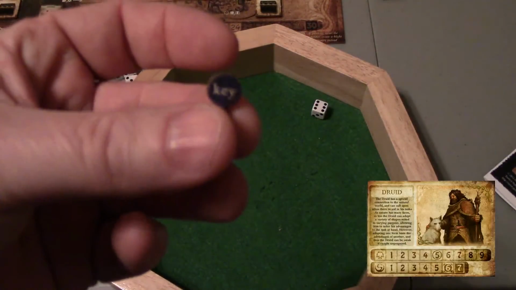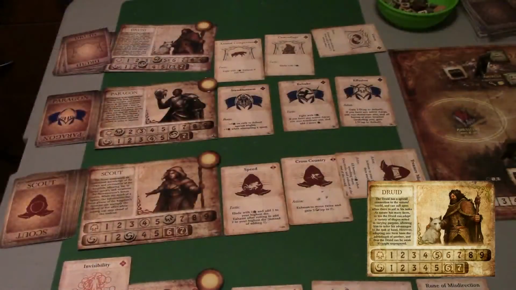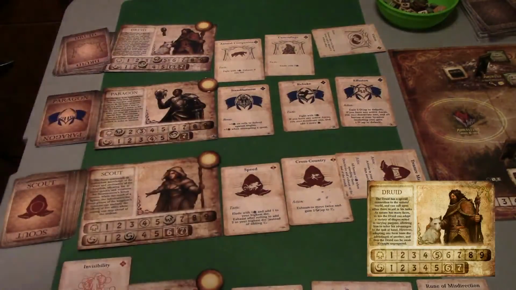Here is a key. See, it nicely tells us that's a key on the back, even though it does actually look like a key. And we're going to, there's some whacked out dog barking in the neighbor's yard somewhere. Anyway, we're going to put this key on his sheet right here, showing that he has one of the 3 keys that we need to unlock a relic.